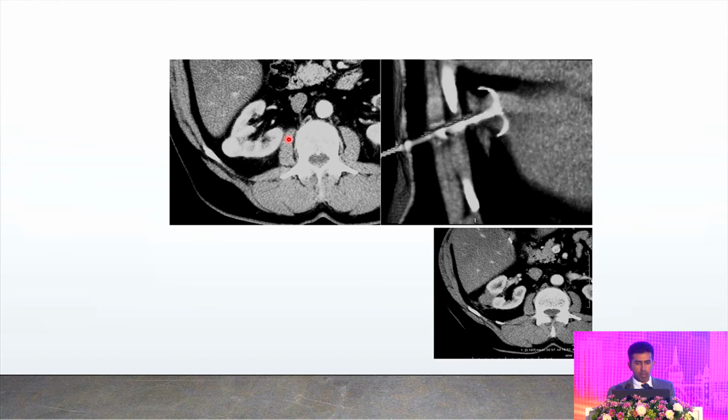This is an example of a partially exophytic right renal small RCC with placement of the RFA probe under ultrasound and CT guidance, and this is the immediate follow-up contrast enhanced CT showing complete ablation of the renal tumor and preservation of the surrounding parenchyma. And this is segment 6 of the liver, and we have to be very careful when we are ablating the vital adjacent organs as well.